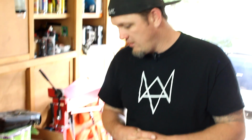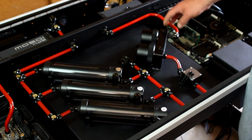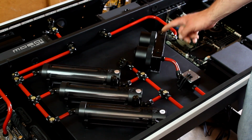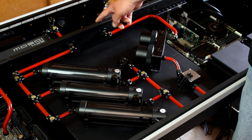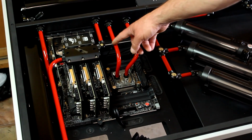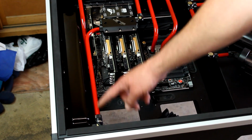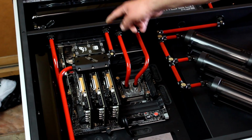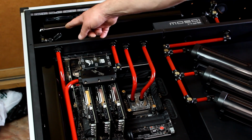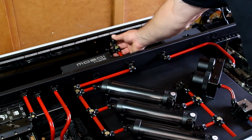For the most part, as you can see here, all the water cooling except for 2 tubes in the back is hooked up. We went over the flow a couple times already. It comes out of the pump, goes to here, goes through the wall, comes back around, drops into the CPU here, and comes out of the CPU. There's another straight piece in the back that comes over to here, drops into the bottom of the radiator, comes out, goes into the video cards, and comes back out. It'll go out and drop down. That's one of the tubes that's not plugged in. It'll plug into the bottom of the rad, come out of the bottom of the rad, and plug in here, where I actually have a maintenance fill port for fill.